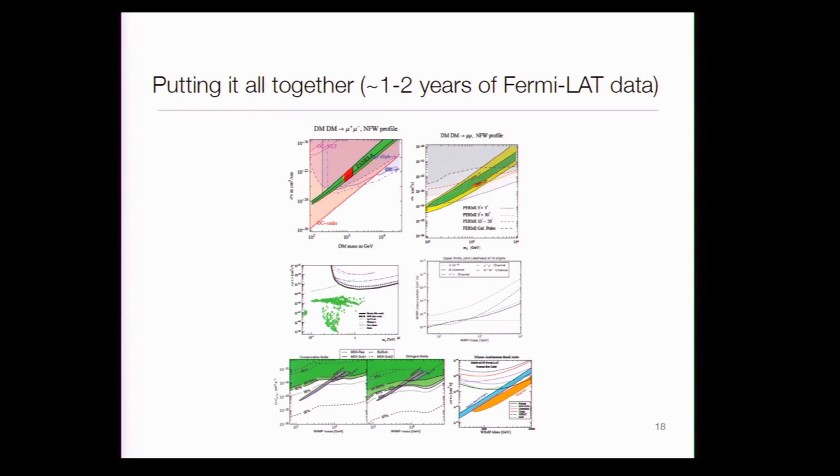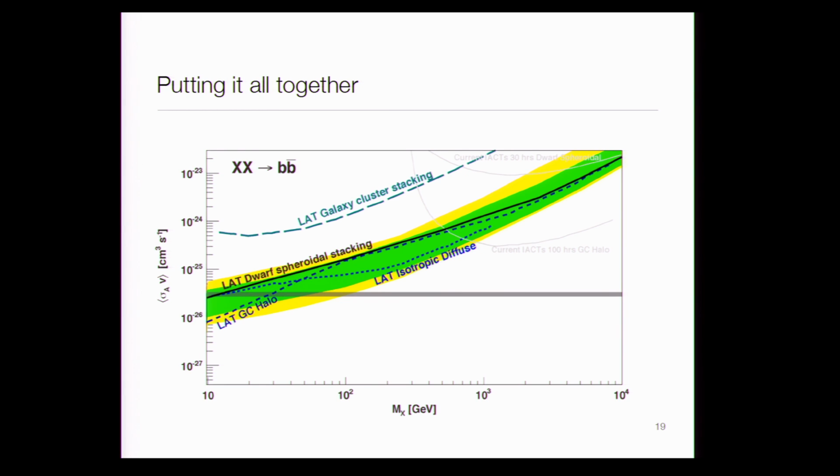Okay. So if you want to put all of this together, I've made this plot that shows all the limits on one plot. The galaxy clusters I mentioned are not as stringent as the other ones, but the dwarf spheroidals, the galactic center halo, and the isotropic diffuse that I didn't have time to talk about, they are basically all more or less in the same ballpark, and they are all starting to eat into this thermal relic cross-section, which is, of course, very interesting in terms of WIMP parameter space.